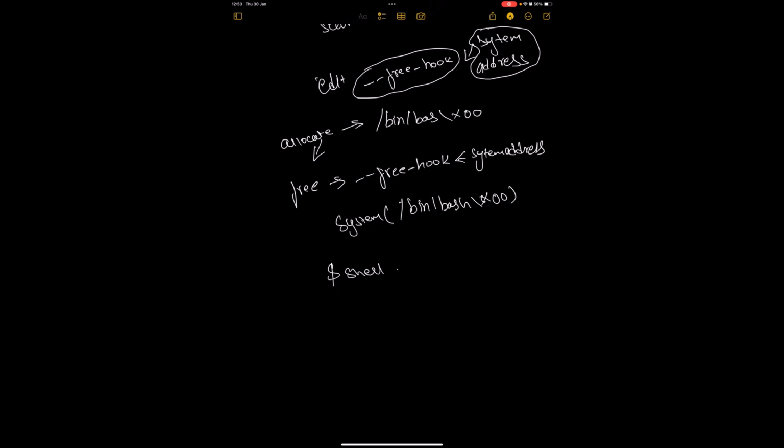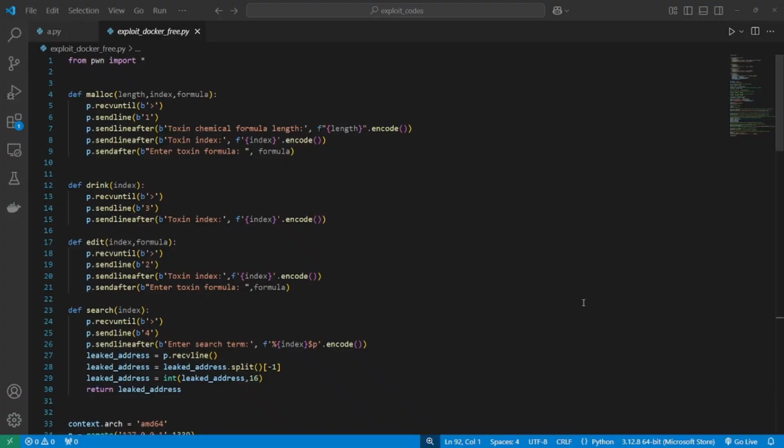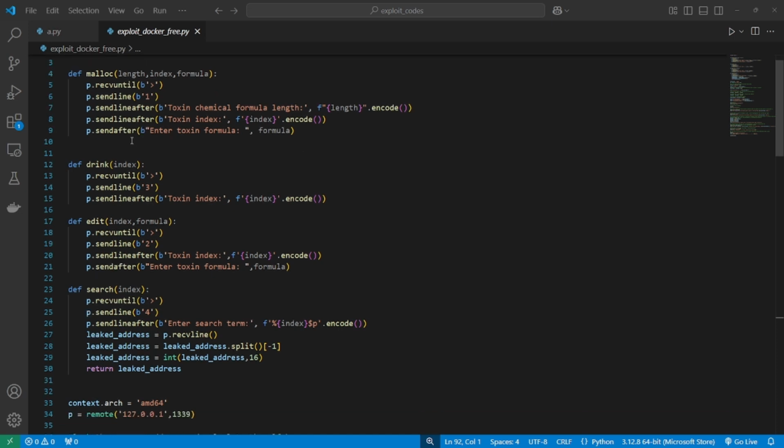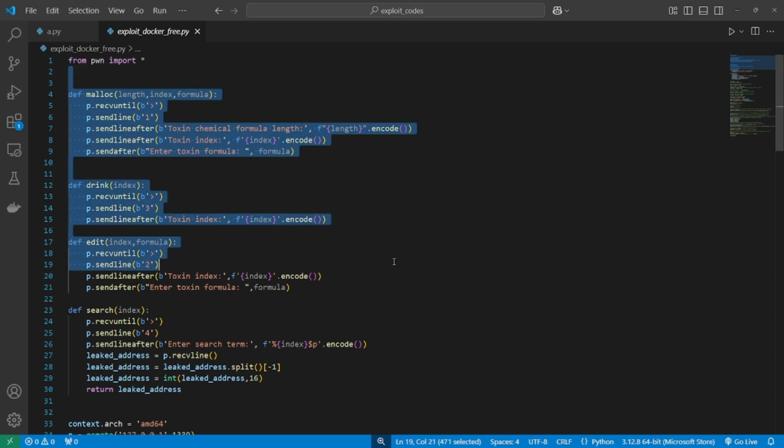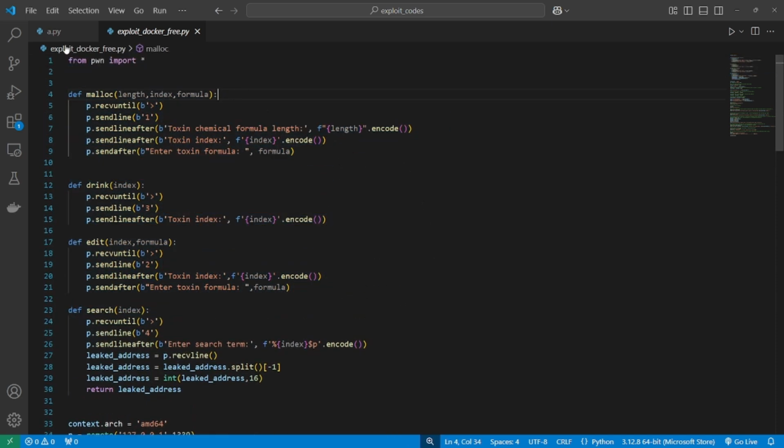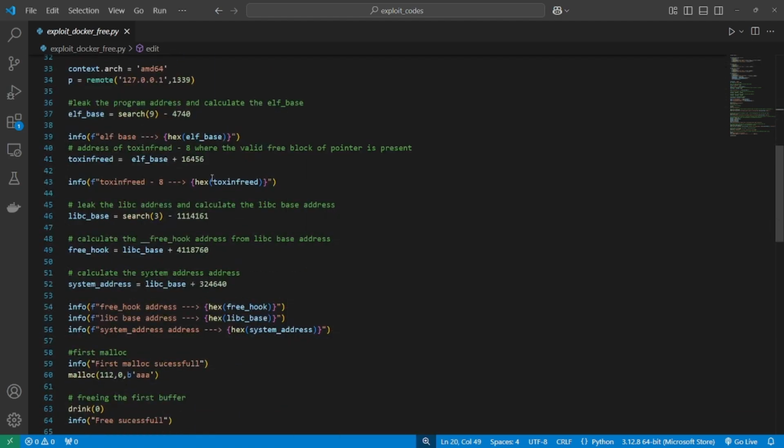Shell. That's it. Now, as I have already told how to exploit the binary, I've got this file named exploit_docker_tree.py, which does the exploit for us.